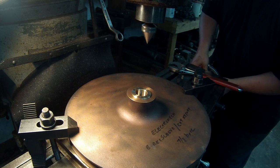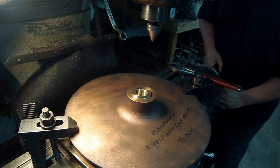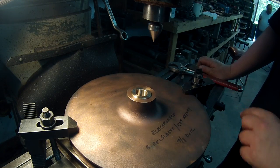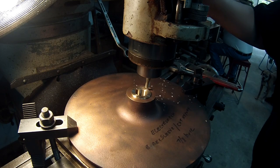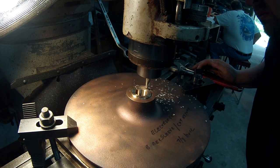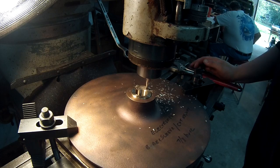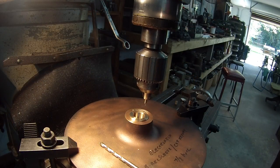So what I'm going to do is crank it over 3/4 inch. That'll put me on the split line there. 750. That'll put me on the split line. First thing I'm gonna do is use an end mill and just create me a flat spot there so that I'm level, and then I'll do my drilling and tapping. Flat spot. Alright, I'm gonna get this thing drilled and tapped.